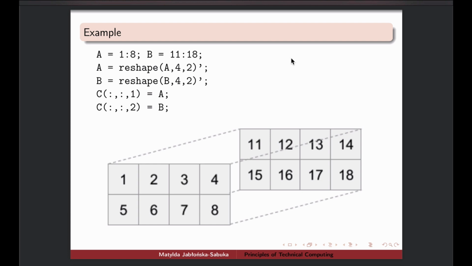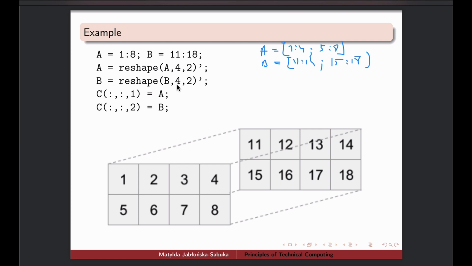So I could have done it directly like this. I would say that A is 1 to 4, 5 to 8, and then that B is 11 to 14, and then after the semicolon 15 to 18. And this is perfectly fine.